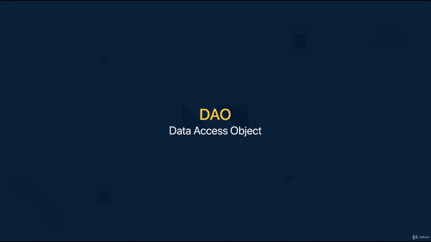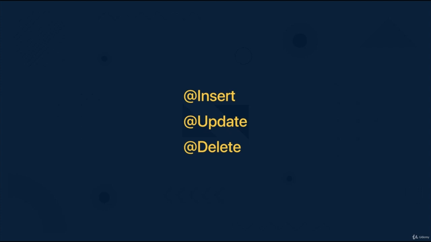Next, we have DAO, which is short for data access object, and DAOs are responsible for defining the methods that access the database. So our DAO will basically contain all SQL queries, and there are already some predefined queries which we can access with annotations like insert, update and delete, or we can write our own custom SQL queries using a query annotation. In the initial SQLite we use cursor objects, but with Room we don't need all the cursor related code, and we can simply define our queries using annotations in the DAO class.